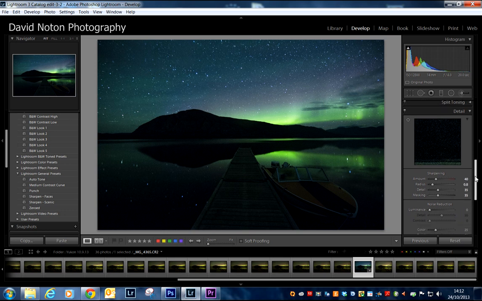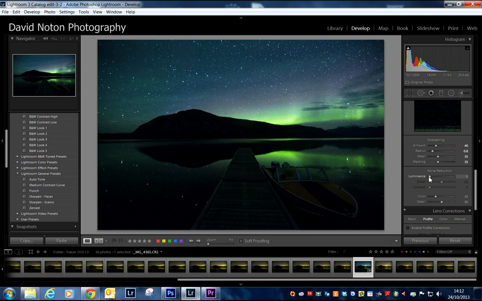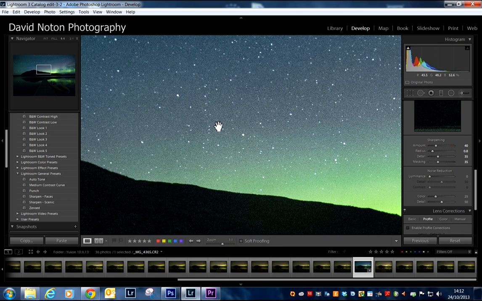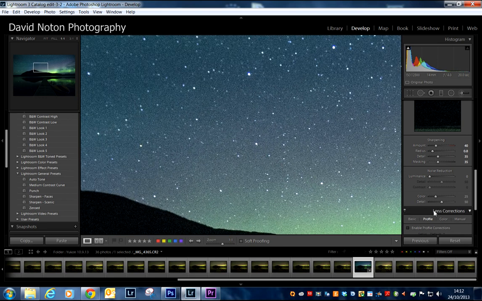At that stage I now come down to noise reduction, something I'm not often working with because most of the time I'm dealing with exposures made at ISO 100, anything up to 800, 1600 really. Noise is not an issue, but clearly at ISO 12800 it is, and if we look in detail at the sky you can see that grittiness there. You'd expect that at 100% magnification, but clearly we need a bit of noise reduction here.